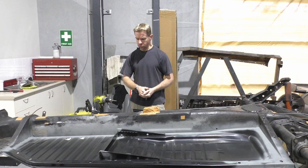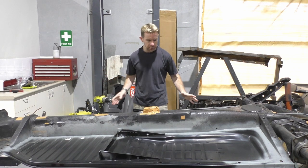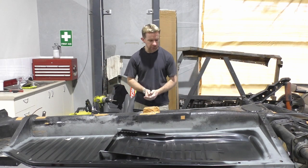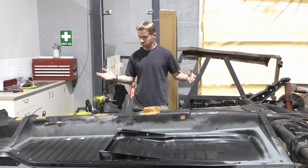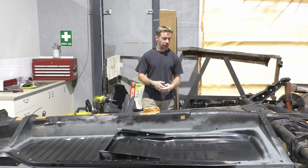So overall, not a bad result. Again, complete amateur novice, never done anything like this before. It is what it is. I mean, at the end of the day, I'm happy with it enough. That's the main thing, in my opinion. So yeah, it's turned out well. I finally got floor pans back onto this chassis.